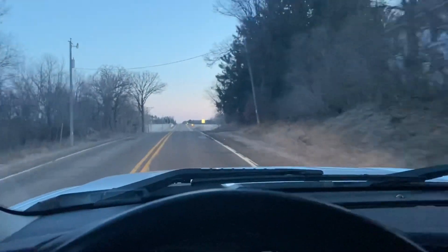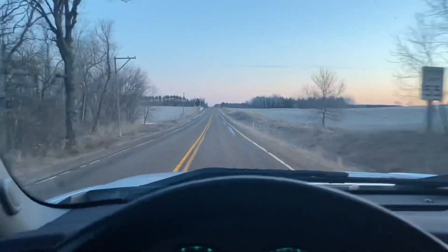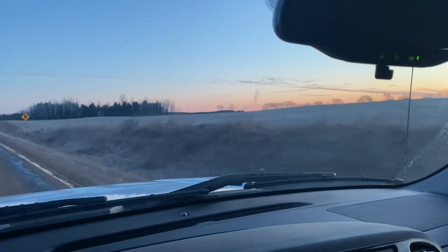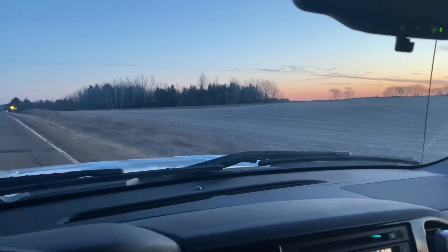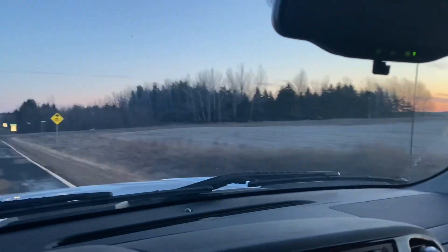We're going to try to get that thing up there. Obviously I'm not going to have enough time to put it together or anything like that, but that's kind of the plan for today. Just doing a quick day trip. I'll probably end up staying up there today and then come home tomorrow afternoon. The sun's coming up and we've got three and a half hours to go.